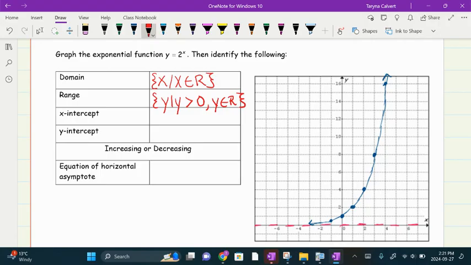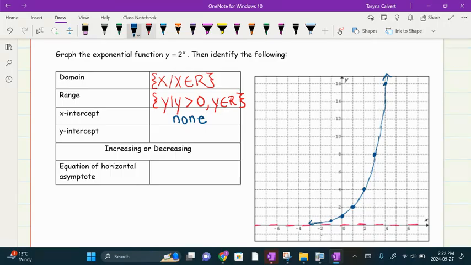And the x-intercept, what would you say? None. Can you ever get an x-intercept? Absolutely, because if I vertically translate this graph 4 down, am I now getting an x-intercept? Yeah. So if there's no vertical translation, then no, because if your asymptote is the x-axis, then you know that you're not going to get an x-intercept. The y-intercept is exactly (0, 1).